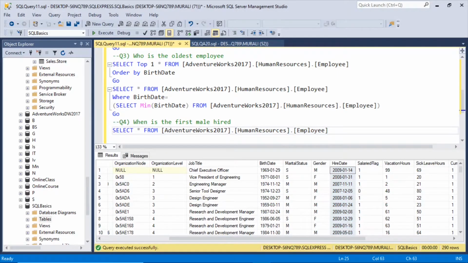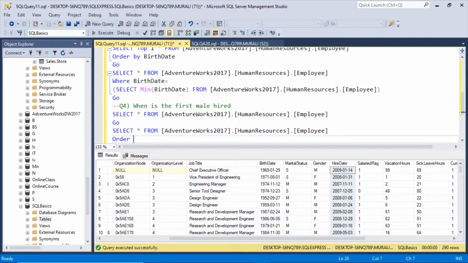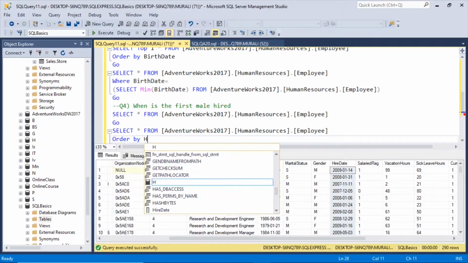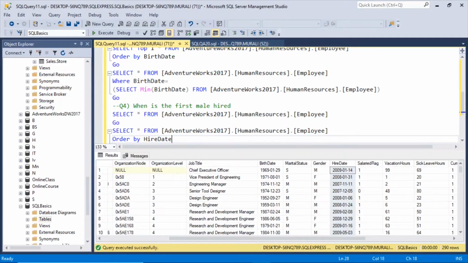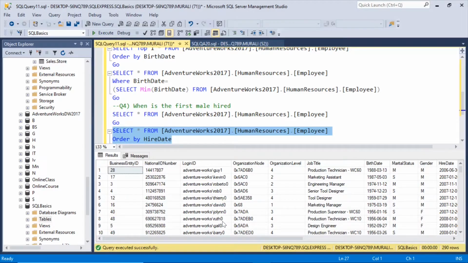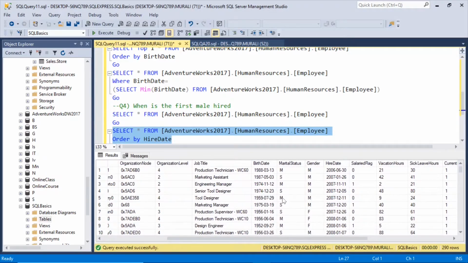Let us order by hire date. If I execute this, the hire dates start with 2006, then 2007, 2008.